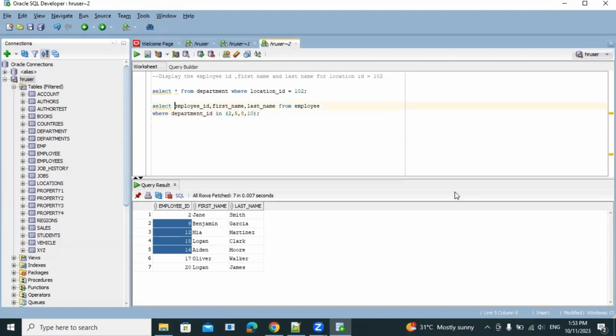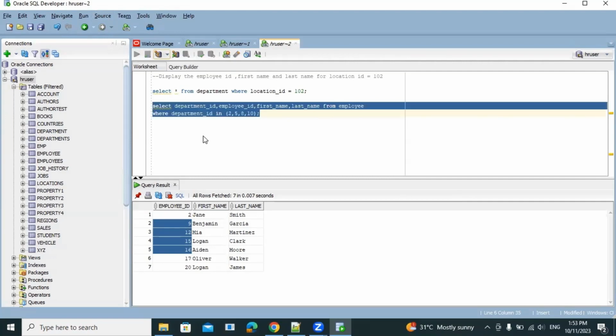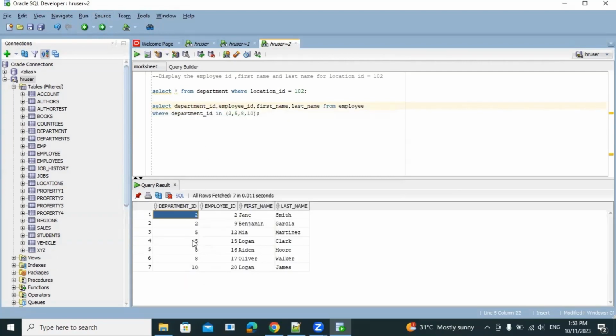If you display your department_ID also, just for reference purpose, so that you will understand for this department, these are the records. See, 2, 5, 8 and 10. So this is employee ID, this is first name and this is last name.